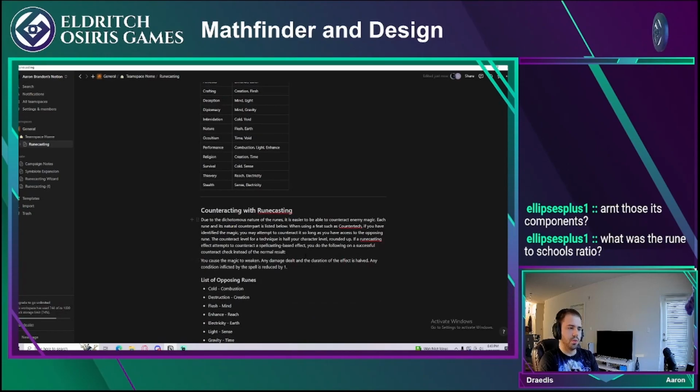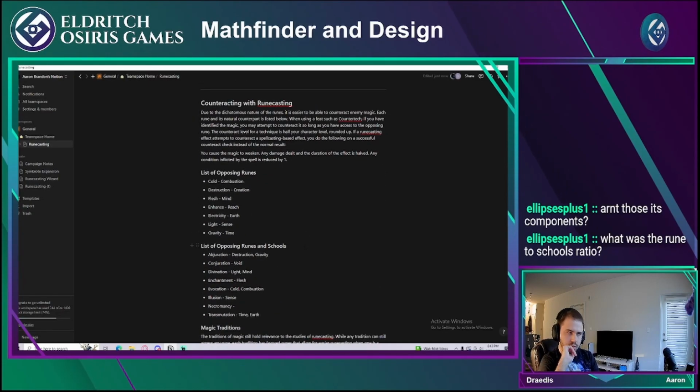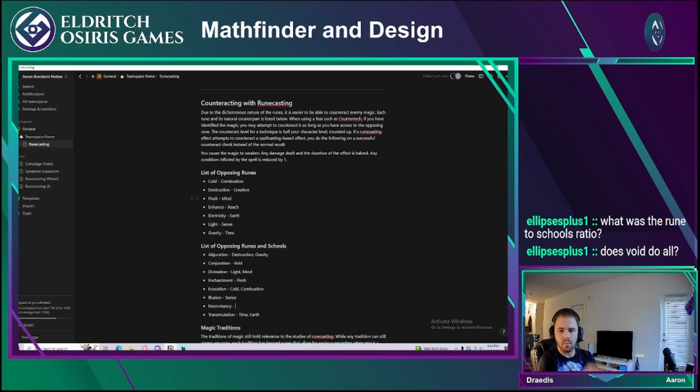So there's going to be 2 runes for each school, except one. Wait, there's 8 schools and 15 runes. Yeah. So only one school can have 1 rune. Void does all at a penalty. It will be able to go against Conjuration without its penalty.